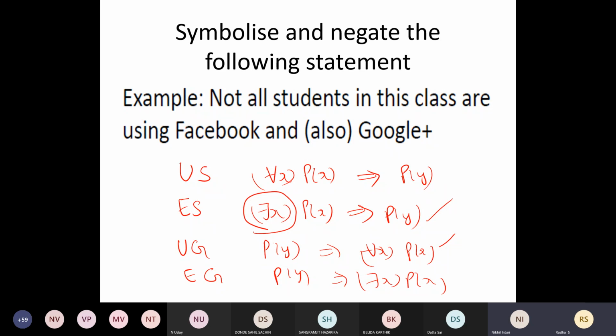Existential generalization is quite easy. In existential generalization, I'm pointing out somebody. Muhammad is very good, I'm saying. That is a given statement. So from that, I can very well say that there exists a person in my class who is very good. That's possible, right? For that, you need not check any premise, no condition, nothing is needed. For these two, no specification, nothing is needed. Directly you can go from here to here. But when you are looking into the other two things, you have to be careful.